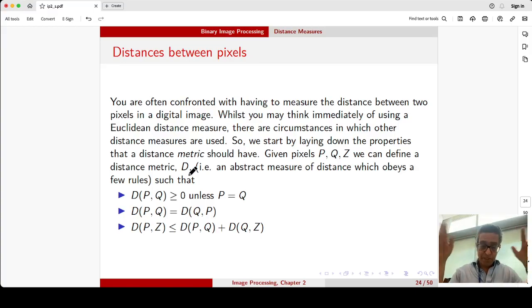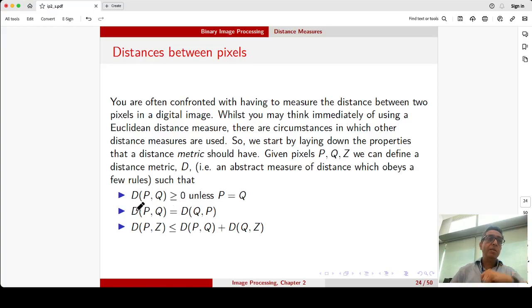The properties of a metric are such that if we take 2 pixels p and q, then for whatever distance metric d we propose, d between p and q is greater than or equal to 0, unless p is equal to q. That's the equality condition, when p is equal to q.